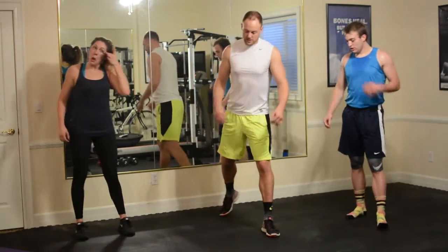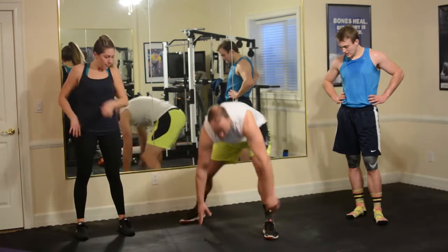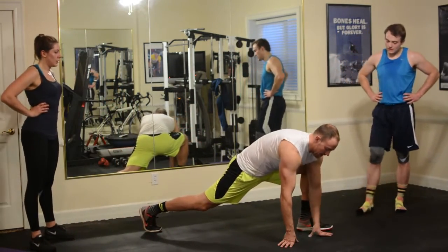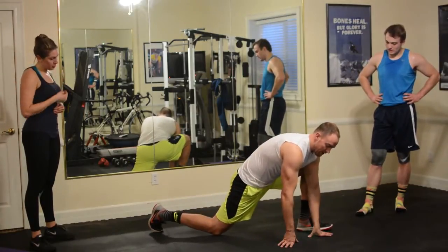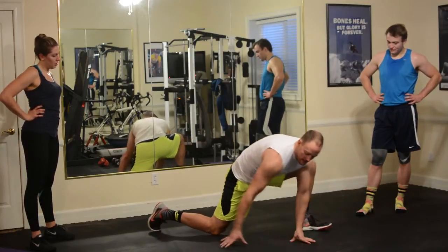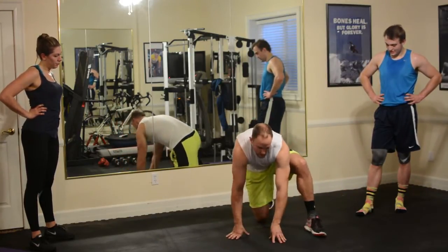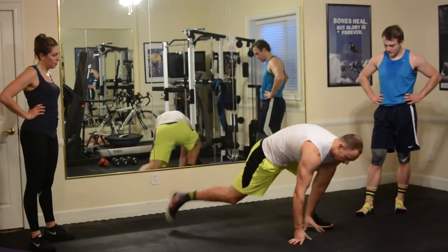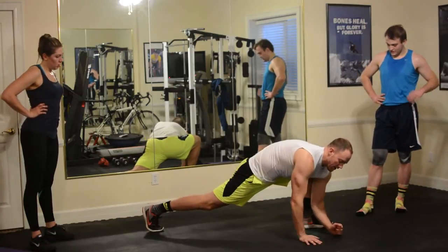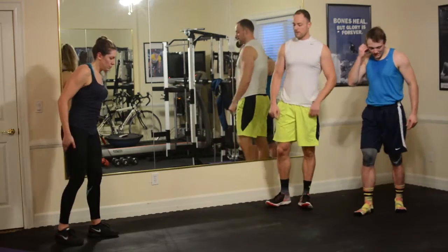Now we're going to do a sprinter stretch. There are a couple ways to do this. My knee is in line with my ankle. Option one is to drop the knee to the ground and then lower your inside elbow. Knee down, lower the inside elbow. Option two, if you want more of a stretch on your hip, is to straighten this back leg and then sink down as much as you can. So let's get into that left foot forward first.